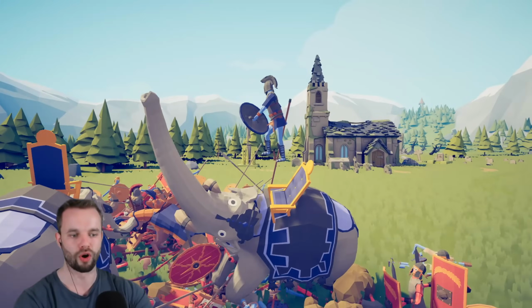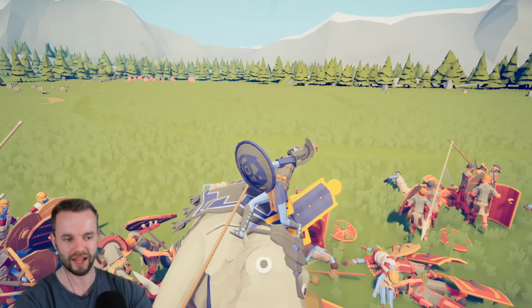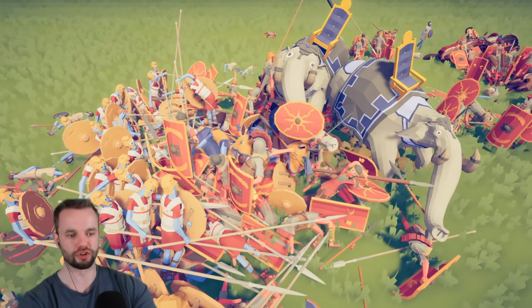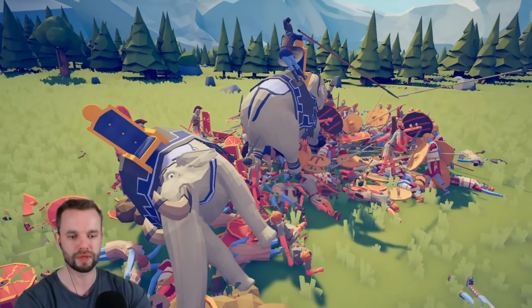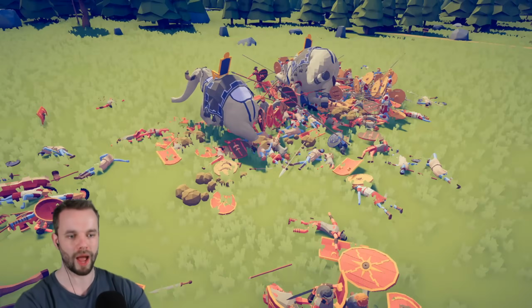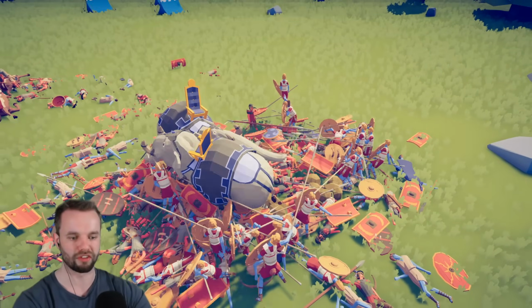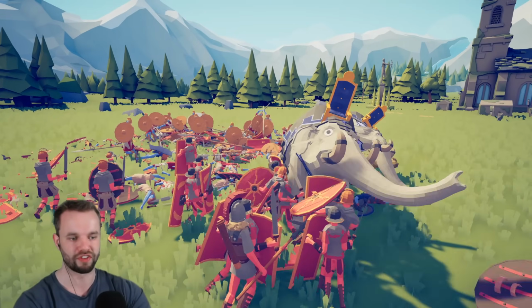And a second war elephant is in as well, and he's dropped off his Greek soldier to fight the battle on foot. Let's see what that guy can do. The Romans are putting up a pretty good fight here, considering they're being flanked by two war elephants. Will they be able to take down these war elephants? Let's speed things up and see what happens. These war elephants are just cleaning up, but I suspect there's also going to be a fair bit of friendly fire, and they're going to make their way back into the battle and try and finish off those elephants.